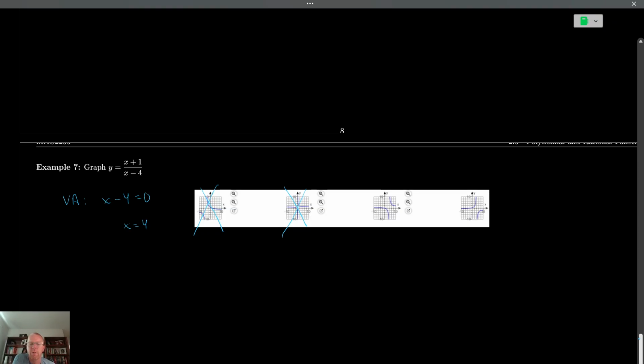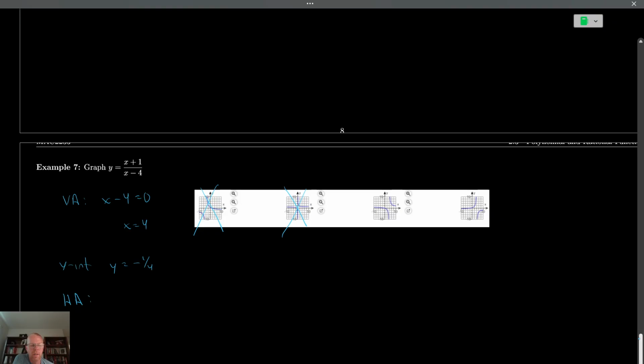All right, so what else do we have? If we find the y-intercept, plug in 0, and we just end up with -1/4. So 0 plus 1 over 0 minus 4, that's -1/4. It's pretty hard to tell, and you could zoom in on these in MyMathLab and you might be able to tell, but too close to call, I think, on either of those. So that's not very helpful in this case.